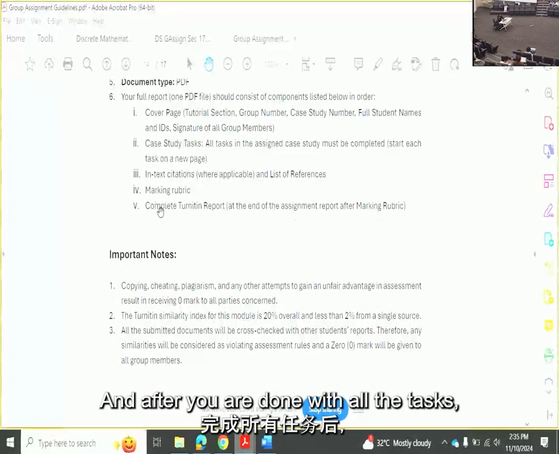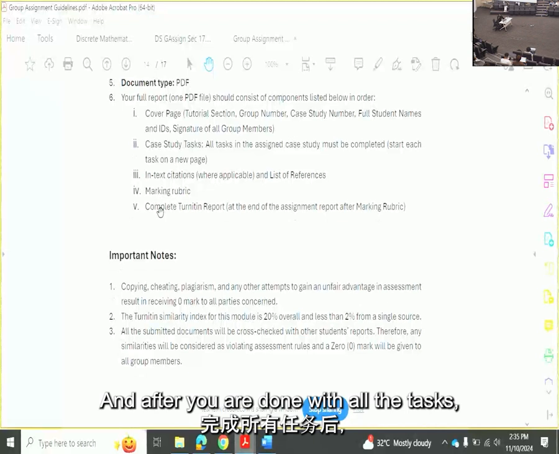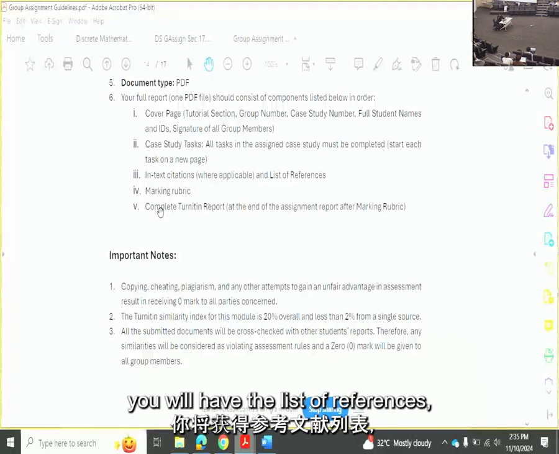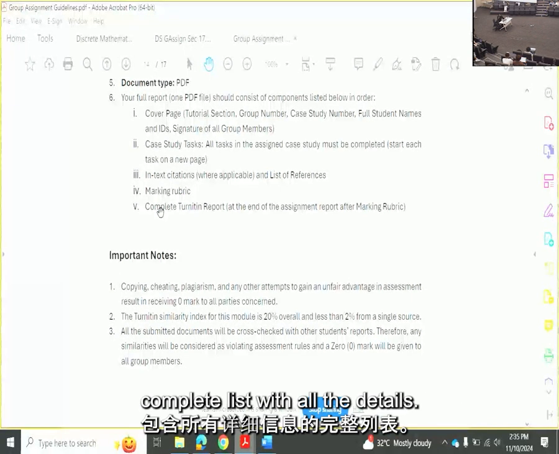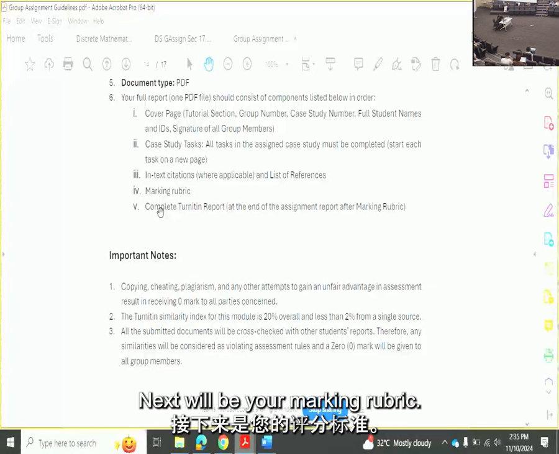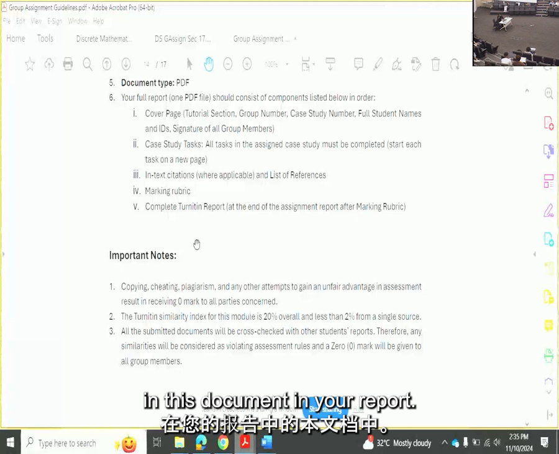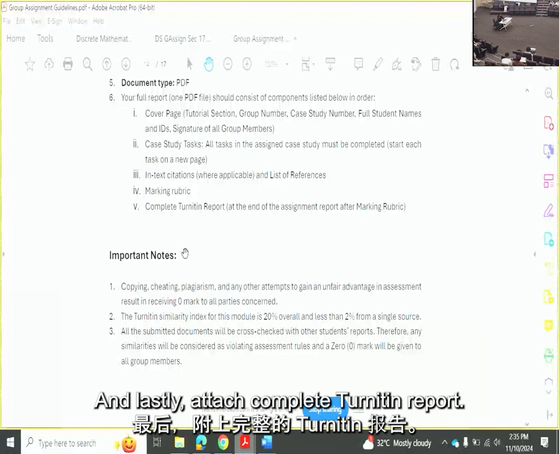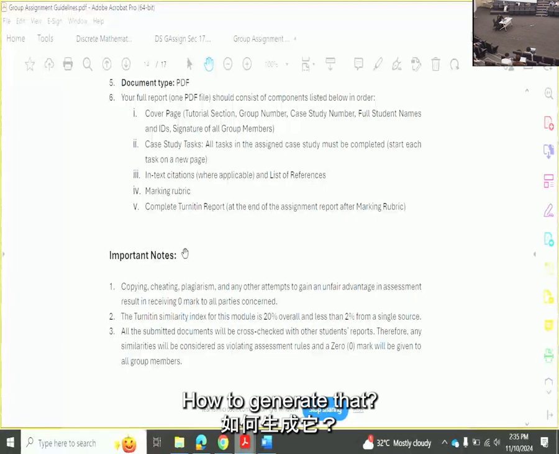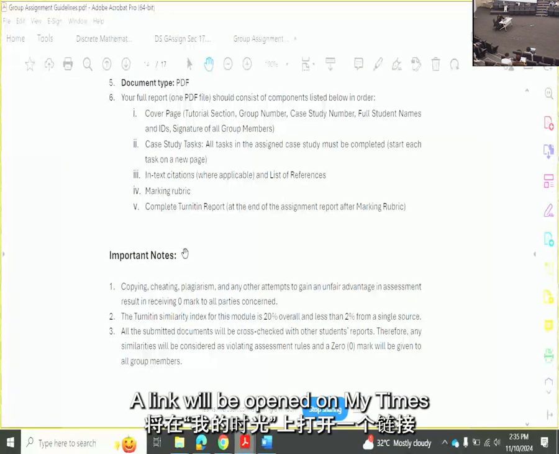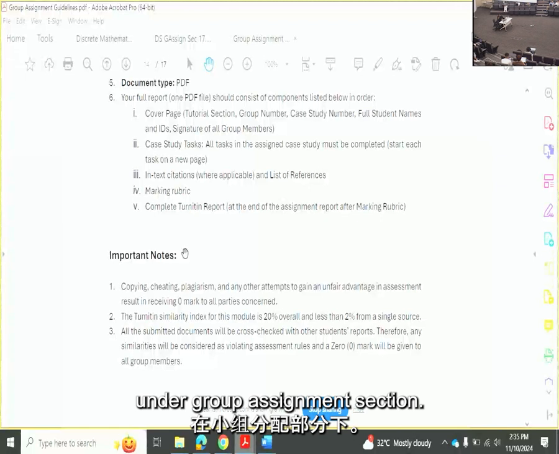After you are done with all the tasks, each task on a separate page, you will have the list of references, a complete list with all the details. Next will be your marking rubric. Attach the marking rubric given to you in this document in your report. And lastly, attach the complete Turnitin report. How to generate that? A link will be opened on My Times under the group assignment section.